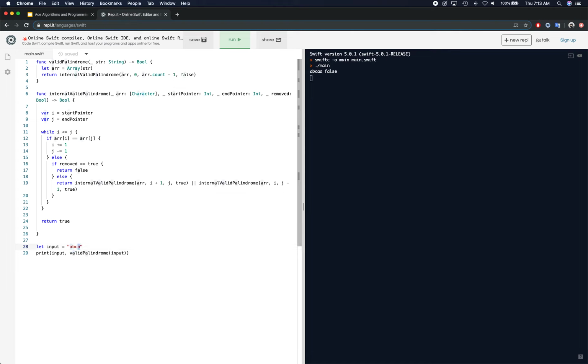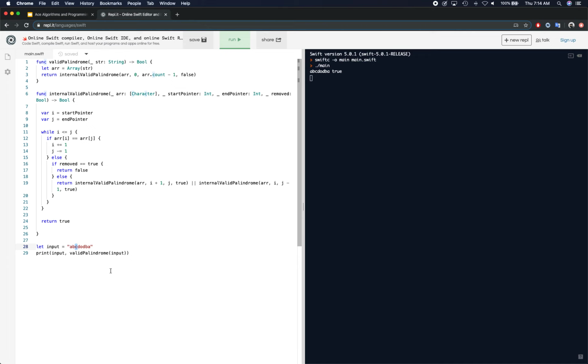Now let's take a rather hard example: ABCDODBA. We take this example, and this is going to be true because we're going to skip over C. In this case, you're going to notice that C is skipped over, and i is the one being incremented. So run it through various different scenarios and examples, see if you can learn the pattern and how it's working out. Put in a whole bunch of print statements and see.